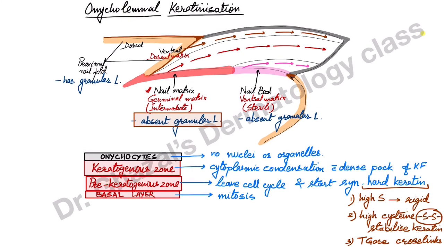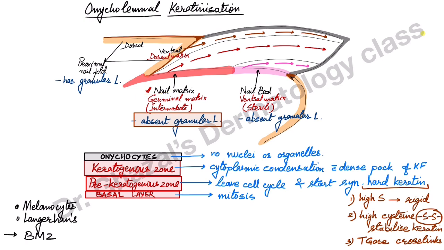The nail matrix do contain melanocytes and they are present in the lowest three cell layers. They do not express HLA A, B or C antigen unlike the other regions of the skin, and they also do not produce melanin in white people, though they do produce some brown streaks in the brown people. There are Langerhans cells and there is a basement membrane zone which is same as the normal skin.